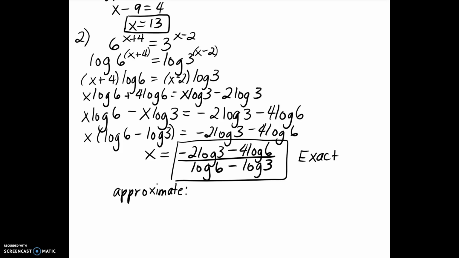Depending on the version of your calculator, I think most of you are going to be able to use that alpha y equals tool, so I would go with that in this scenario. Then you don't have to worry about too much parentheses wise. You can just put it all in one shot. If you do have to use parentheses, I would type in the numerator, hit enter, then hit divide, and then just make sure that your denominator all goes in parentheses. And you have to be careful because each logarithm brings up a new parentheses. So I just threw in some extra parentheses there so you can see that.